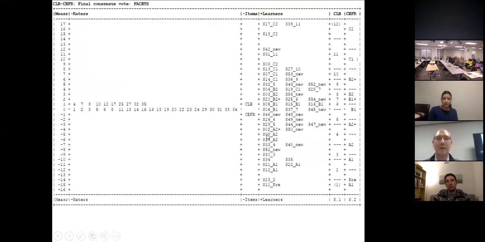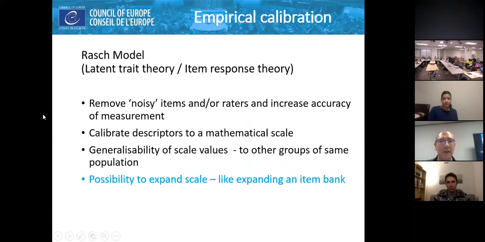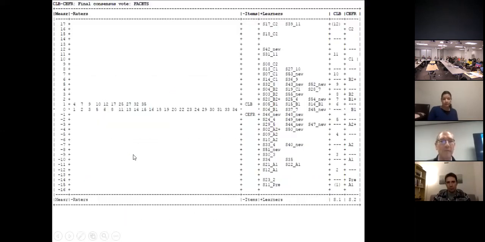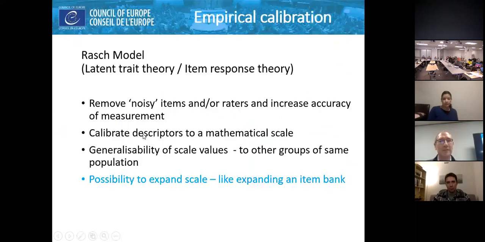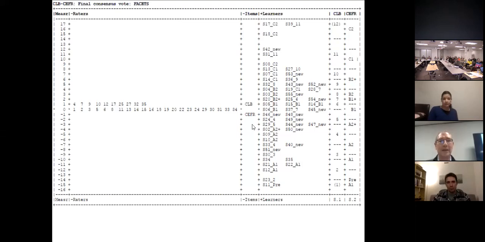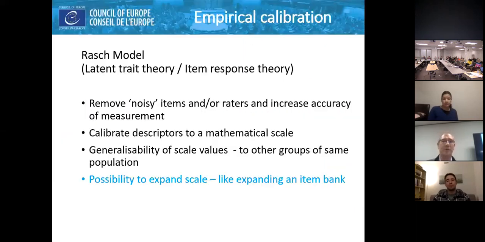A more recent one is from a project that Enrica and I have just done comparing the CFR and Canadian language benchmarks with trained raters 20 years later, when people are used to using a scale of proficiency. Over here you can see now all the raters are very close together. And you can even relate the two rating scales that people use, how they relate to each other. So it's a very nice little tool, the Rasch model.